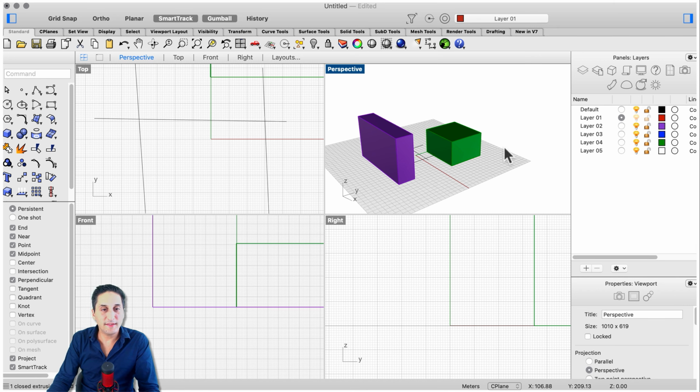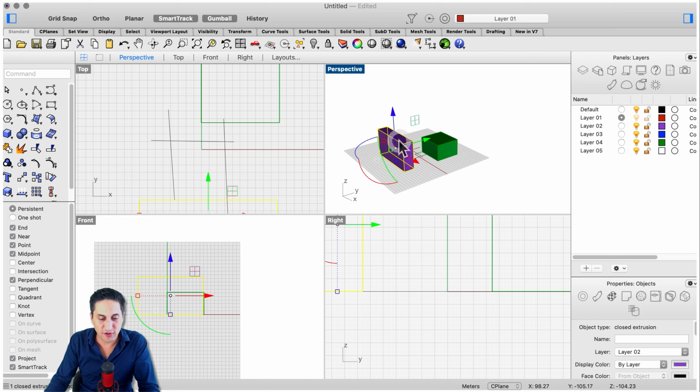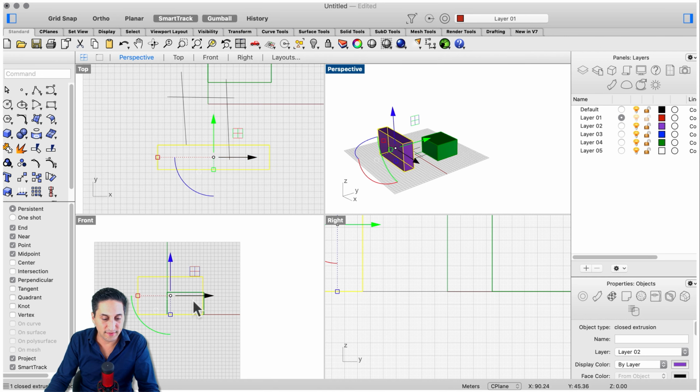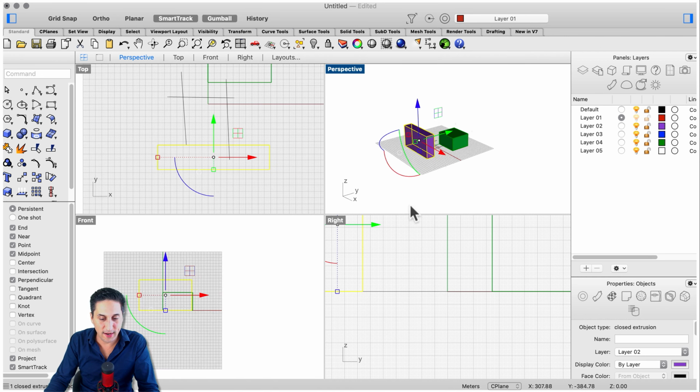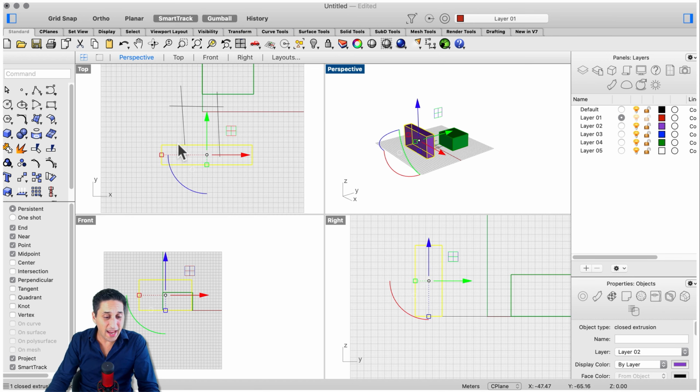Next up are the viewports. I try to ignore it, but it's hard to do so. In Rhino, it's very particular, the way we are shown the work plane. As you can see here, we have 4 independent viewports showing me the same object in 4 different ways. We have a perspective view, and we are looking at it orthogonally from the right, orthogonally from the front, and from the top.